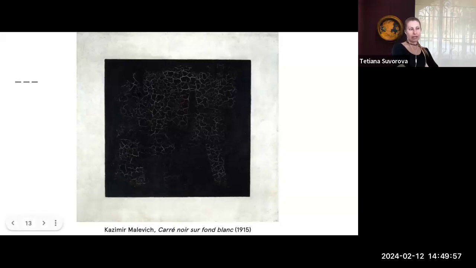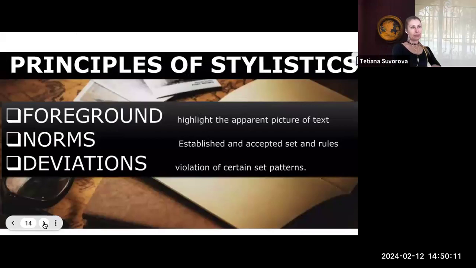Well, but it is a graphical presentation. Today we shall speak about the meaning of graphical presentation and we will analyze the poem that I promised to you by Cummings. But here, let's give a little bit of attention also to some academic terms that we need, academic issues. Well, so what are the principles of stylistics that we are looking for in the text?